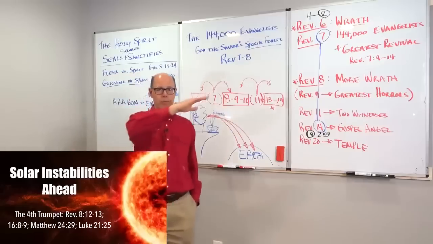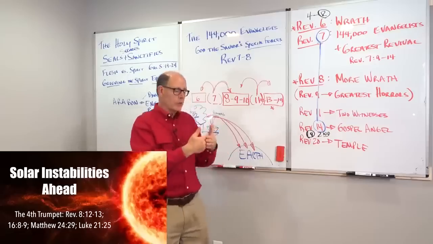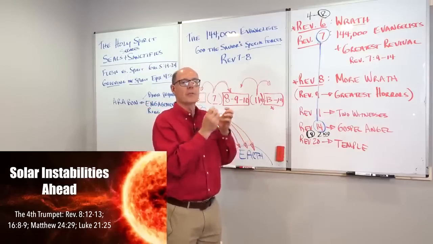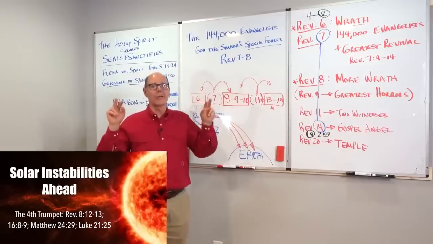Solar flares come from dark sunspots. And when those solar eruptions take off toward the earth, they are so powerful. Now you can look up, look in Google under Carrington event.